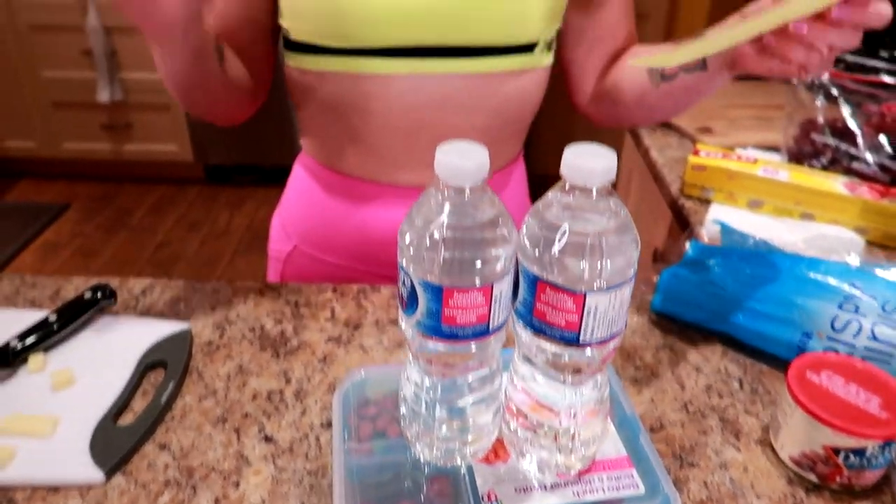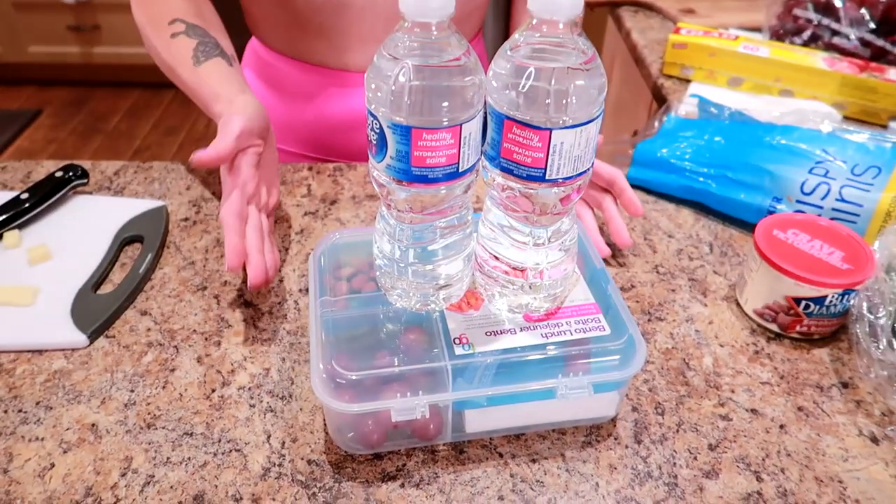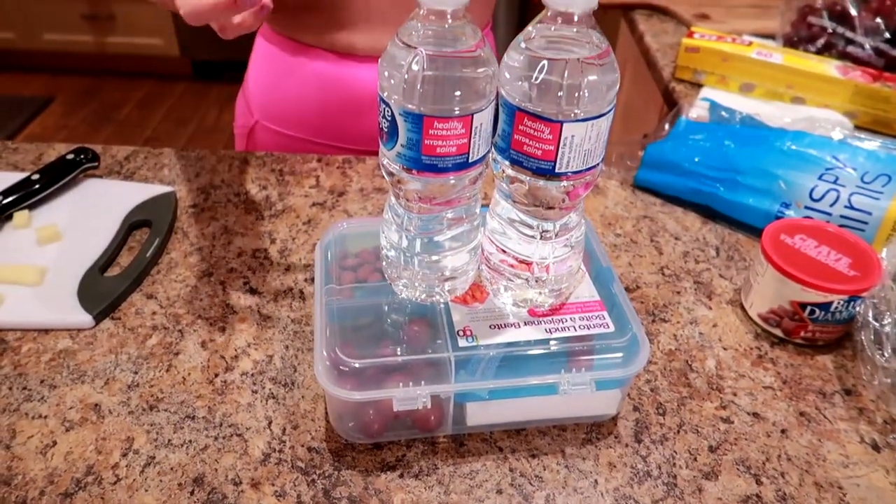Those are the exact portions I used at the beginning of my weight loss journey. I used portion control to lose the weight. I've kept it off for seven years and I've only recently started counting calories because I became comfortable with numbers after losing the weight. For those that count calories: for the entire thing including the water flavoring, it's 351 calories, 38 grams of carbs, 17 grams of fat, and 18 grams of protein. I get my water in and a really good balance of fruit, veg, protein, carbs, and healthy fats.